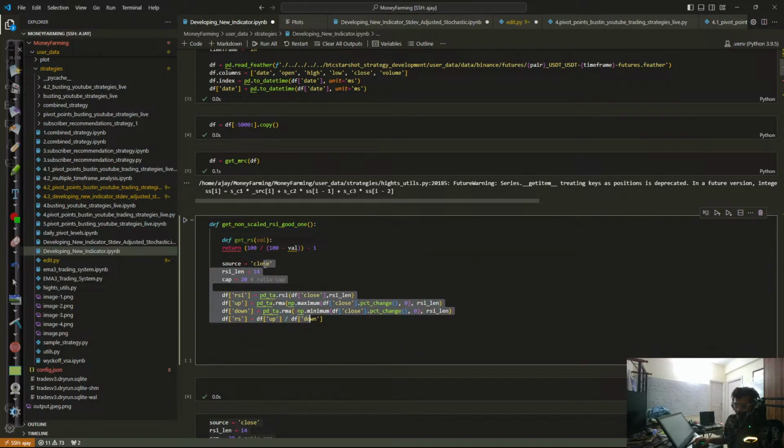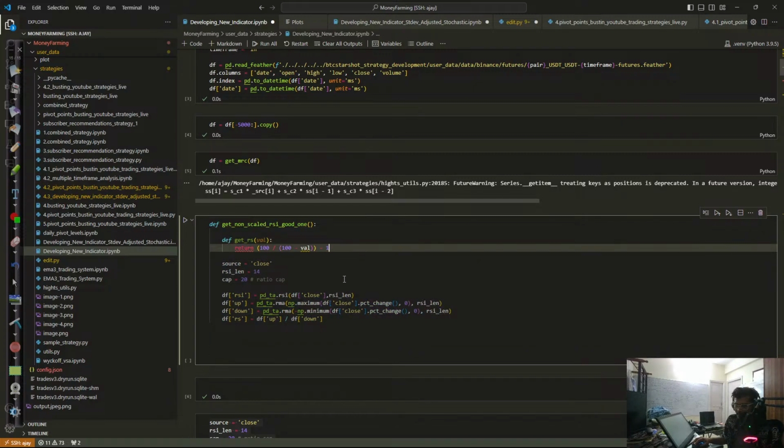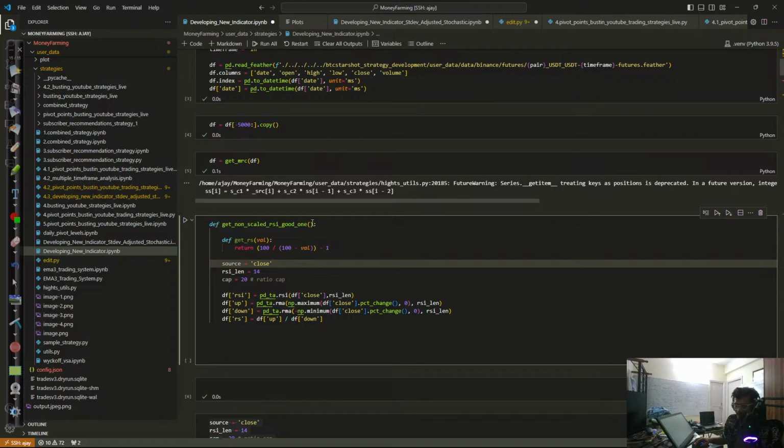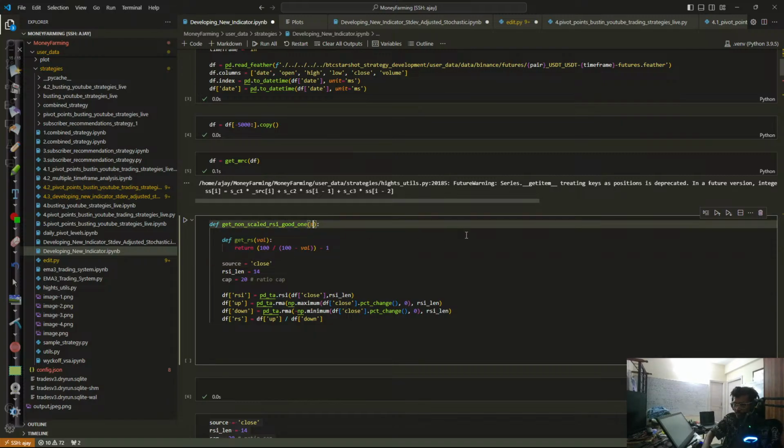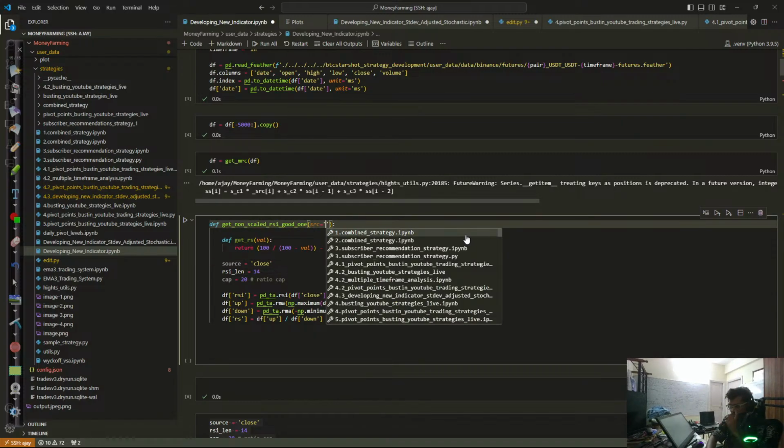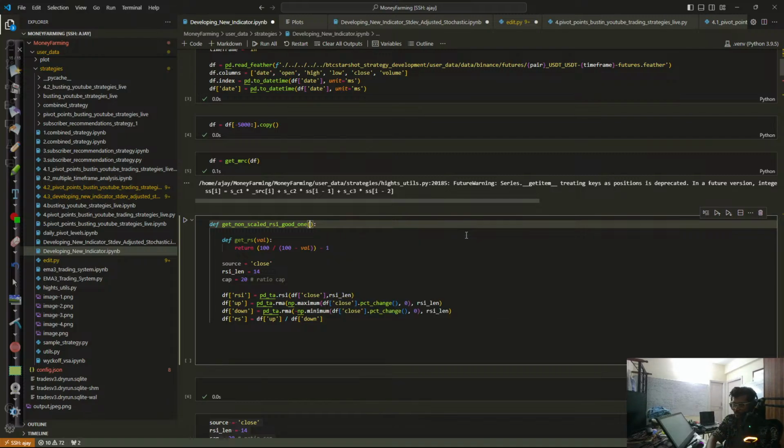So this, we get this. Source, so we are taking source as input, or just use close. Yeah, RSI length is 14, cap is 20.